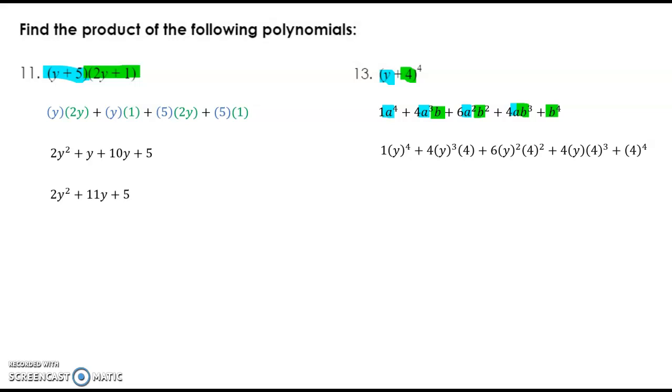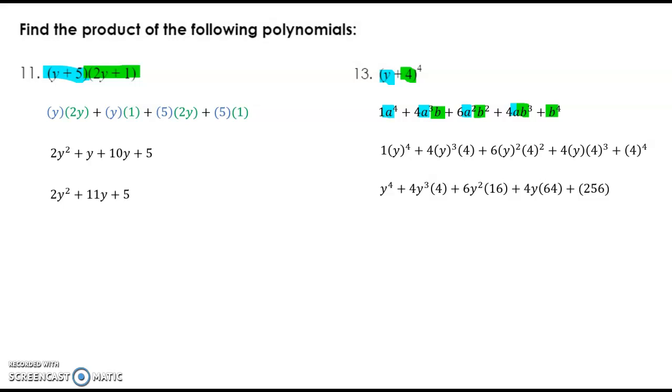So now we can go ahead and start simplifying a couple things. So in this next line, I've only simplified just a couple things that were in parentheses. So 1y to the 4th can just be simplified as y to the 4th. And then 4 times y to the 3rd times 4 can just be 4y to the 3rd times 4. And so on and so forth. So I've just simplified only a couple things, mostly just my y's, and then anytime I have a constant to a power, I have simplified that as well. For example, 4 to the 2nd, I simplified to be 16, 4 to the 3rd is 64, and then 4 to the 4th is 256.